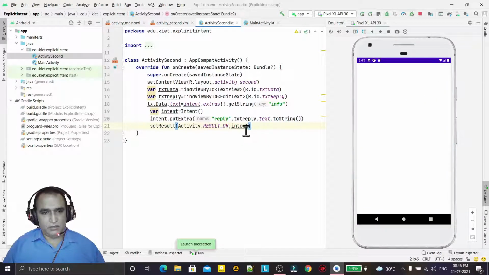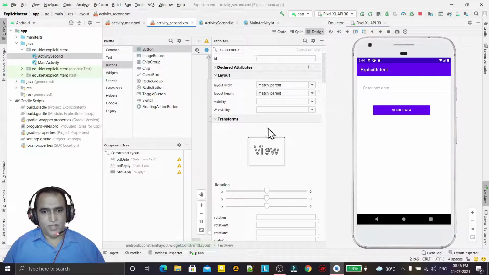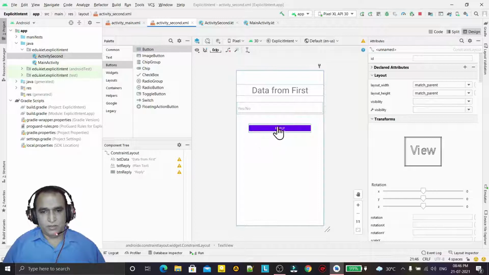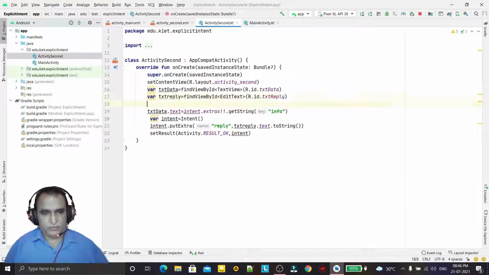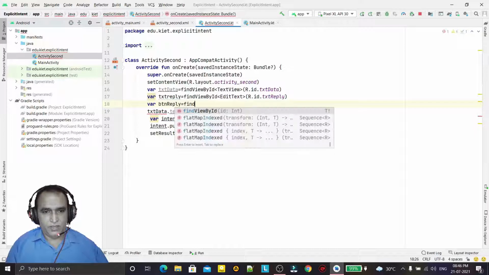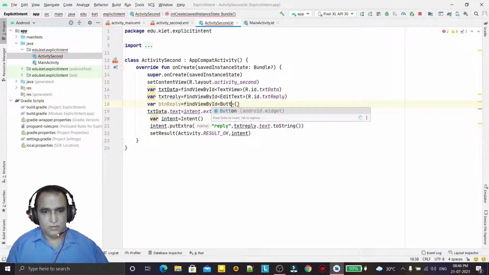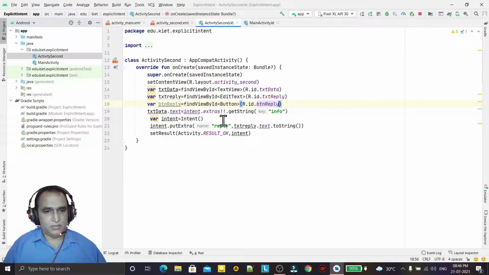On the click, actually, I am not coding on the button click. We have a second button also, so I missed one thing. On the click of this event, I have to set a result, so I have to create the button also. Reply, findViewById, button, R.id.btnReply. I forgot to add this also.